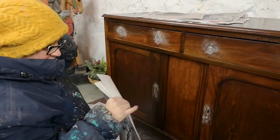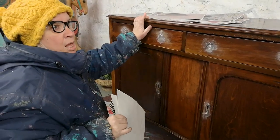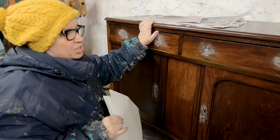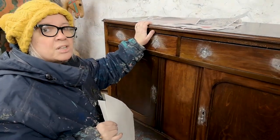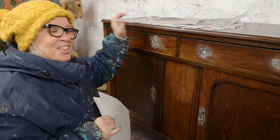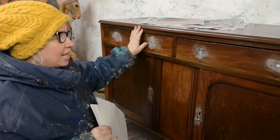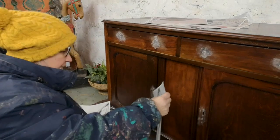Now this is a commission. This commission is for my best customer. She has a boutique store down south and she sells my pieces, but she sells the quirky ones. She's just sold an Alice in Wonderland, so she wants another Alice in Wonderland. So when she says jump, say how high. So this has got to be ready ASAP. So if I'm kind of speeding through the process, it's because I'm trying to do it and get it ready for her. So what I'm going to start by doing is just the normal.